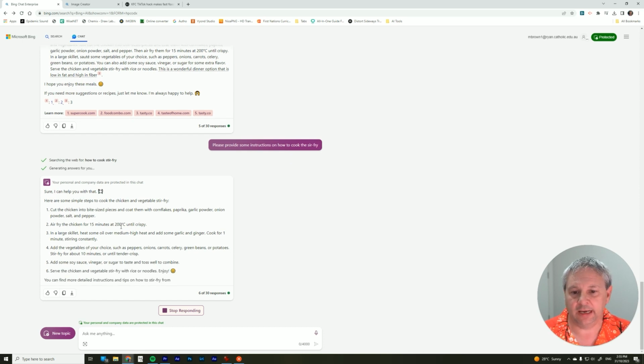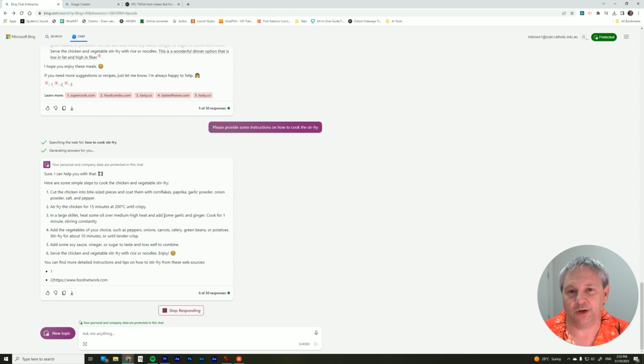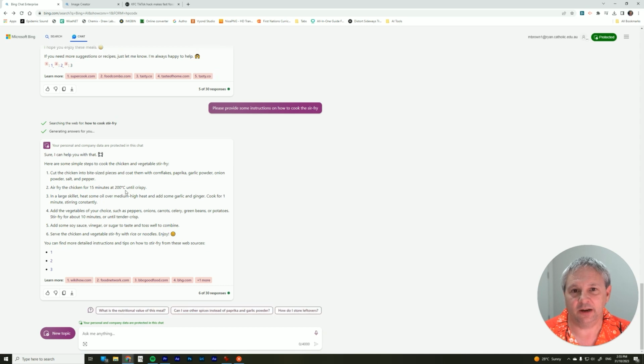Now, from my understanding, this actually works really well if you have very few contents in your refrigerator at all. So if you're running low at the end of the week and there's not much sitting in there, you can easily ask Bing Chat what to create with the few items that you might have in there. And it'd be interesting to see what it came back with.